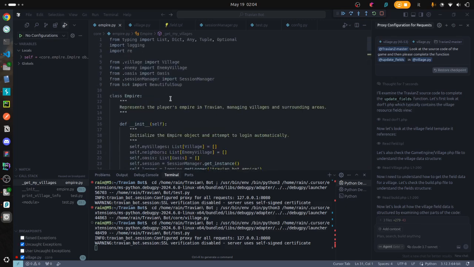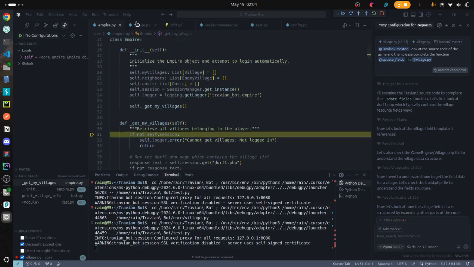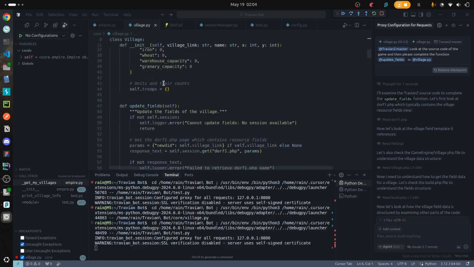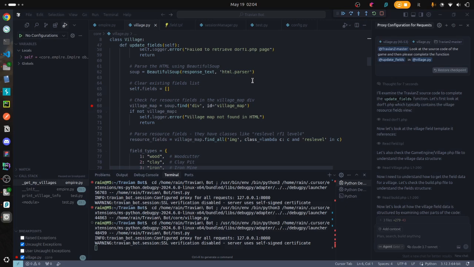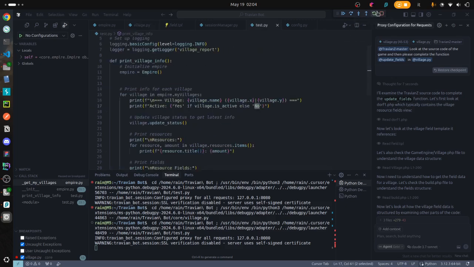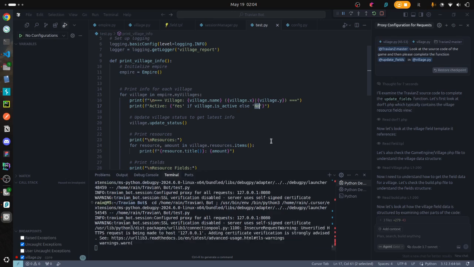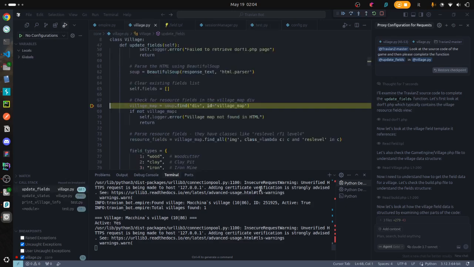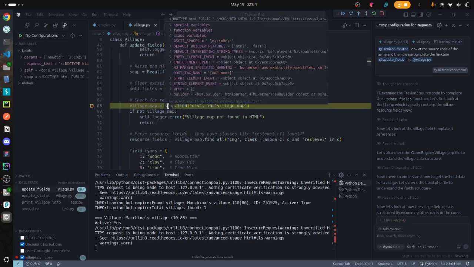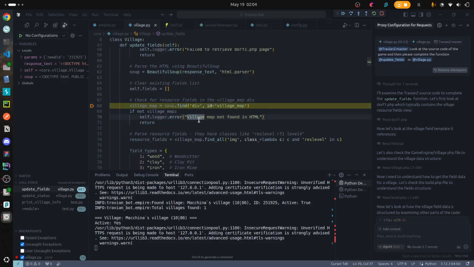I think I have more breakpoints in this file. So I wanted the breakpoint here. That's perfect. Let's restart it. Okay, so village map is soup.find.